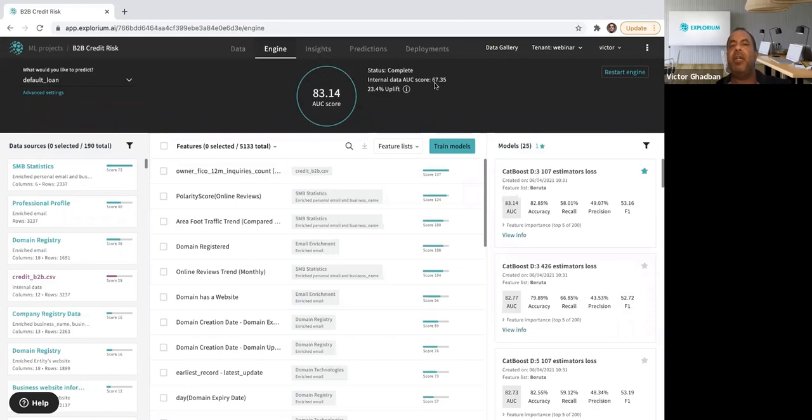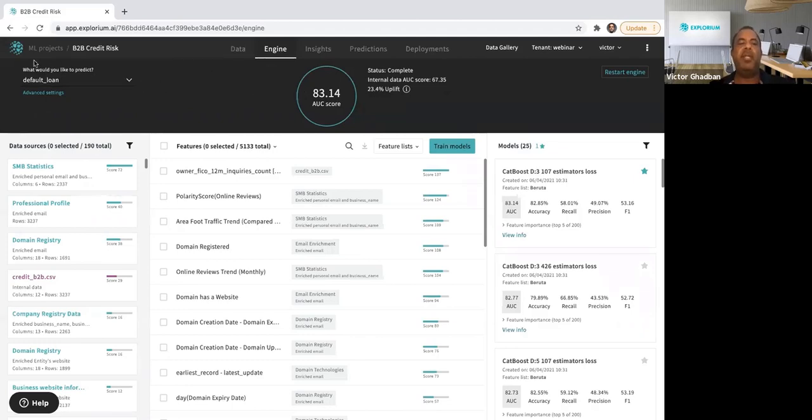Now, if I were to build a model with the internal data, I would have an AUC of 67. Now, this is a score between 0 and 100. The closer I can get to 100, the more accurate I can be in making my prediction. Typically, if you can get close to about 90, that'd be as high as you want to get. Any higher, then chances are you might be depending too heavily on your historic data and not really on anything else that will help you make a better prediction in the future.